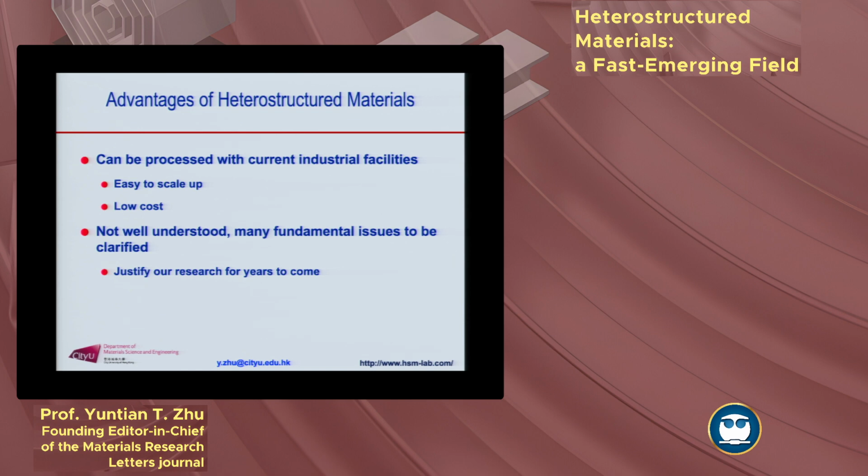Like the first one is by code rolling. You can do that by code rolling, by powder methodology, by drawing. But for all these industrial processes, you only need to change the processing parameter. So that gives this type of material a life. If you have a new material which has no industrial application, it's not going to last very long.